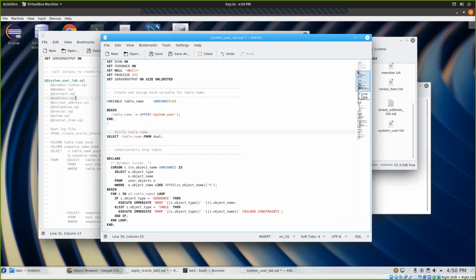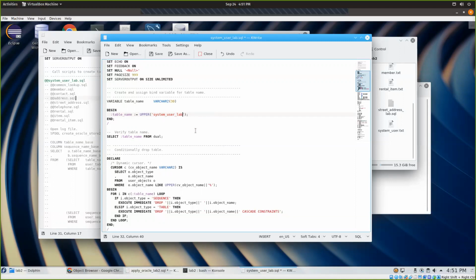For right now, all we're doing is saying, look, make a variable called table name and have it equal to the uppercase string here, which is system user. So essentially, table name is SYSTEM_USER, all caps. What we want to do is change that to system user lab. So you will want to change it here, but this changes it essentially in a lot of other places.